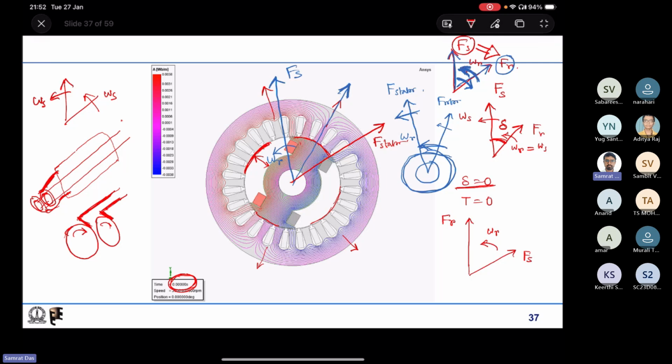Now, one is the field of the rotor, and the other is the field of the stator. If my rotor is rotating physically, the speed of the rotor and the speed of my rotor field are the same, right? Both are the same. The difference is that in this case the rotor is excited by DC. We will not excite the rotor by AC in a synchronous machine.